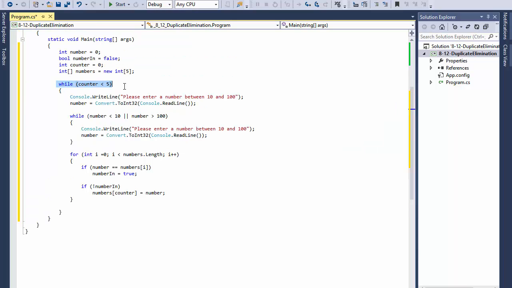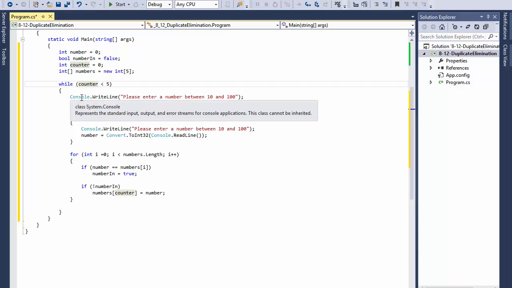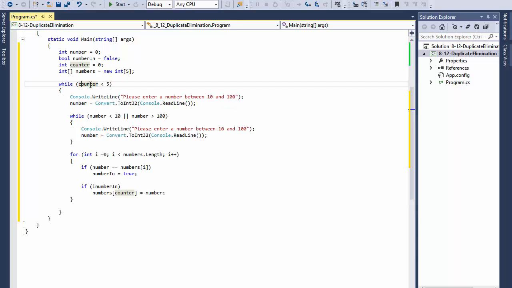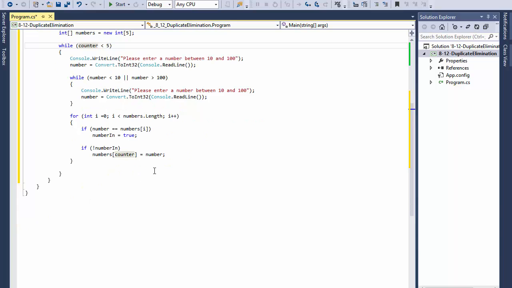Okay, because this is actually like an inner loop within the while loop. The while loop is one number at a time. This for loop loops through all the numbers in the array. So the counter actually equals the index of the number that we are entering, or the order of the number. At the beginning, our counter will equal 0, so that's our first number to enter. Then it will equal 1, then 2, and so forth.